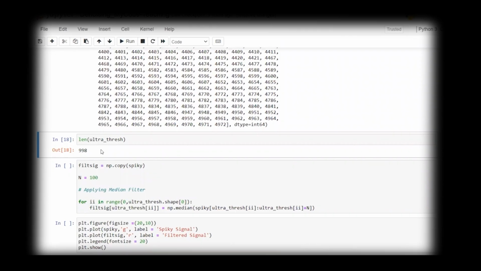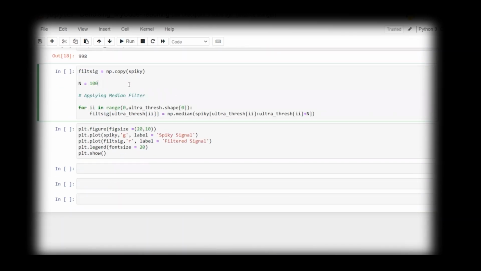Now, we have to apply a median filter. From previous lectures on the median filter, whenever we apply a filter using a for loop, the first step is to initialize the filtered signal. We do this using np.zeros, where the number of zeros is equal to the size of the noisy signal. For example, if the signal previously had 768 samples, we initialize the filtered signal with 768 zeros. This step prepares the signal array so that during the filtering process, the zeros will be replaced by the computed median values.